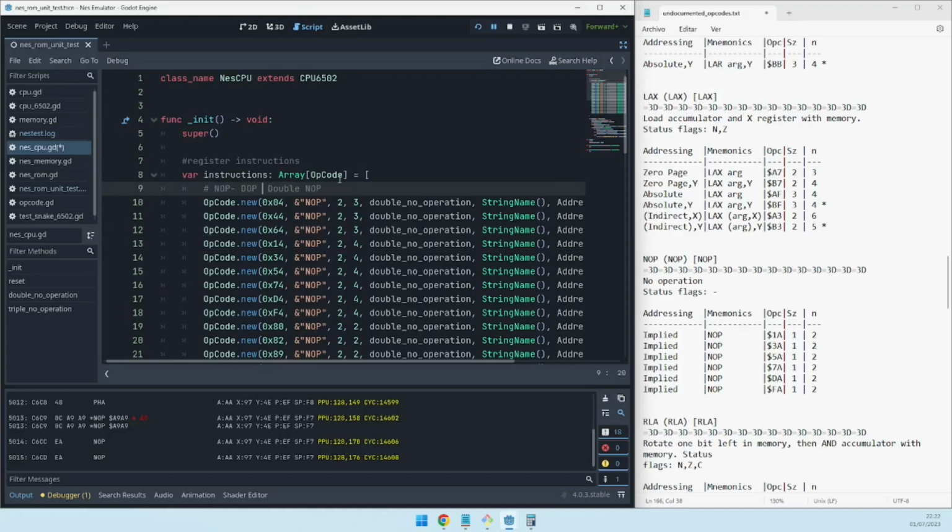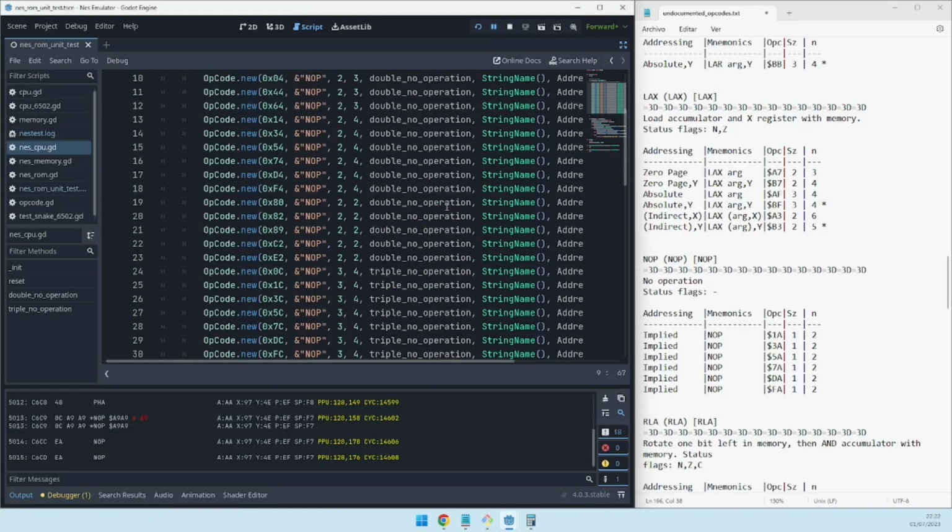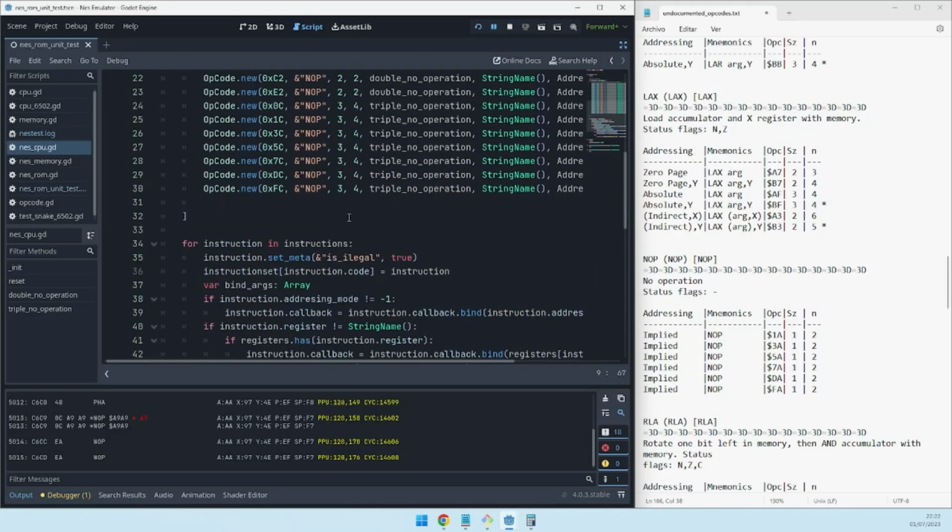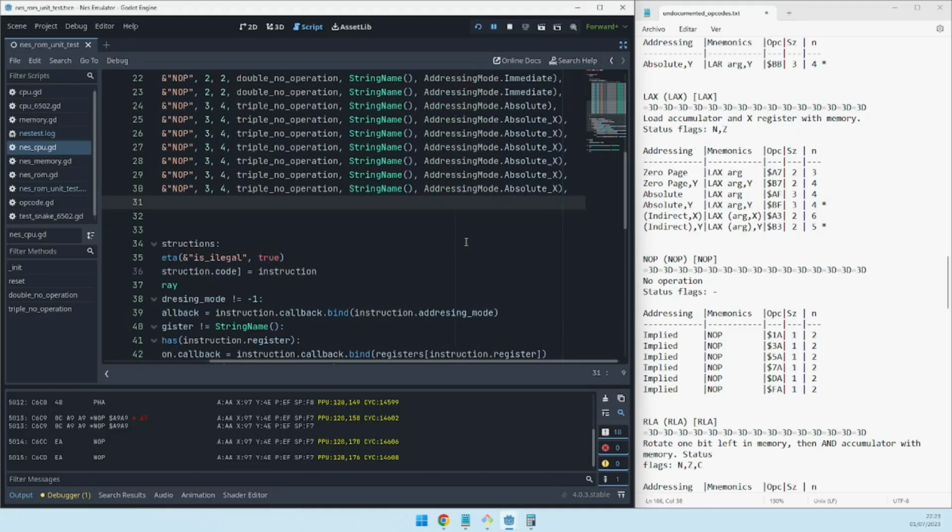Nope, top. Simple, double, and triple no operation, like this, right? So we can just keep adding stuff. So this one takes no addressing mode, it's immediate.